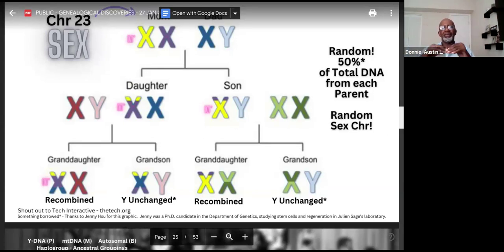So when you get down to the grandsons and granddaughters, you can see, wow, like Christine was saying, one person doesn't show they're related to another person. Well, that's true. But when you get further down into grandsons, great grandsons, you may have people who are related, but their DNA is so different, it may show like they're not related, when they really are, because everything is random.